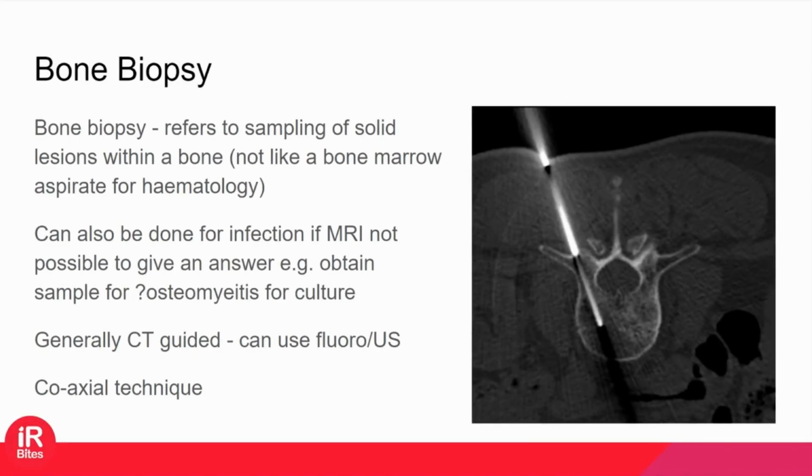It's not always done for cancer, actually. Sometimes if you have an MR and you're really not sure what you're looking at, you might just biopsy it. We've had some cases where there's osteomyelitis, but you're not 100% sure on the MR. It could be anything, so sometimes you just have to biopsy it and send it to the lab, maybe for a culture, to get an answer. So there are situations where it's not necessarily malignancy, but you just need a biopsy to figure out what's going on.